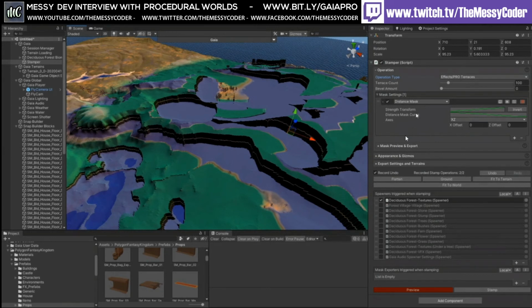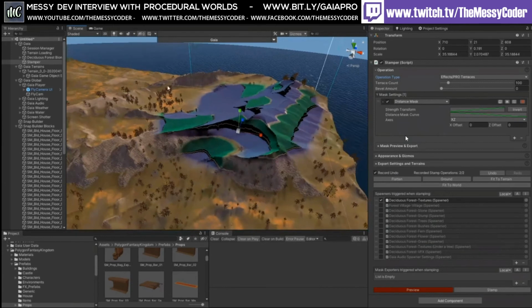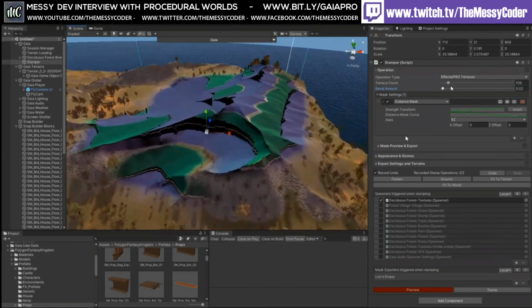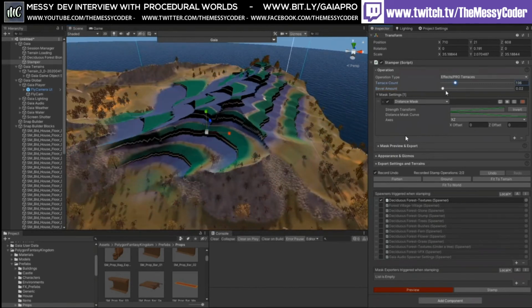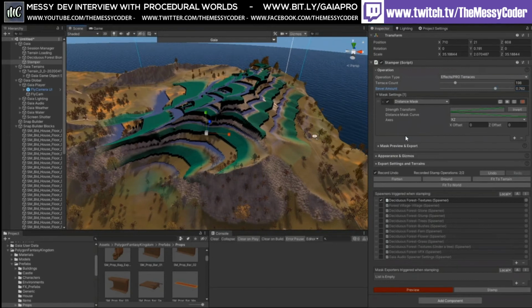But let's change our distance mask. So we'll go to our little size thing here and bring it back in. So we only want to apply terraces over here. We could do other sorts of things. Let's increase the bevels in here. Let's zoom in a bit. Increase, decrease, all that sort of stuff, and then just play with these values. There we go, pushing it out. So that's this new look.